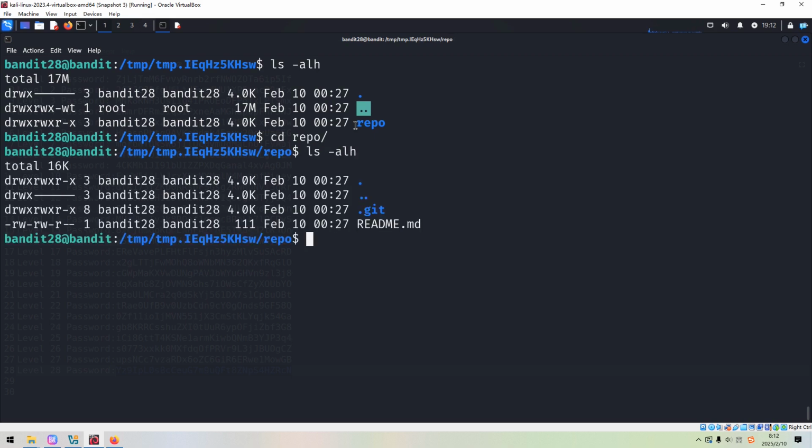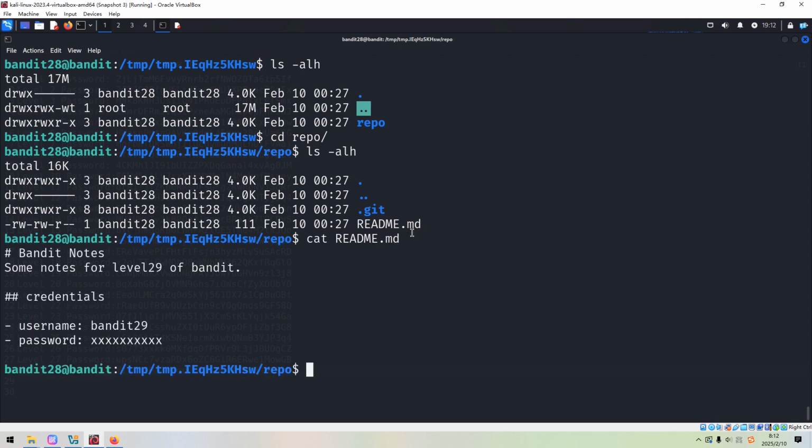Run ls again, and here we can immediately notice this markdown file. You know, MD means markdown file, as in the previous level, and we can get this README file out. Like the previous level, we can notice this file has credentials information. Unfortunately, the password field has been masked purposefully. Okay, so how to do it?